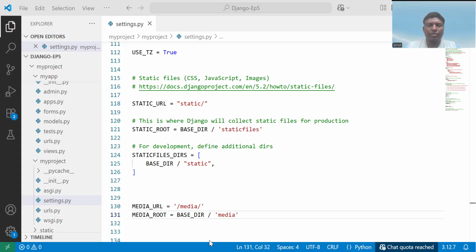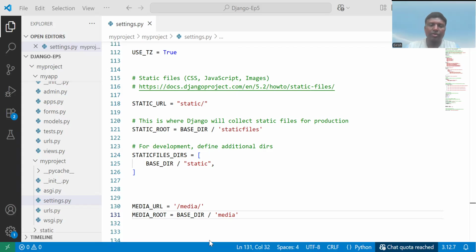Okay. So what are static and media files? In Django, static files refer to CSS, JavaScript, or images, which are used by the website front end and which generally don't change dynamically. Media files, on the other hand, are uploaded by the users, like profile pictures or documents.